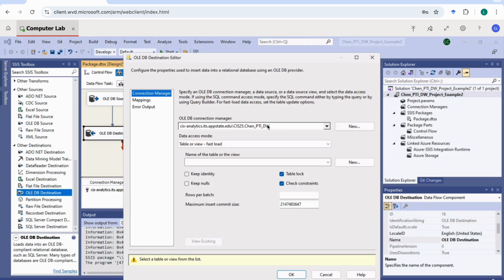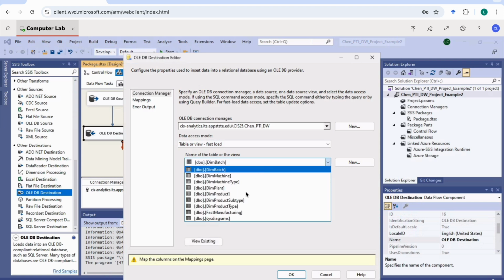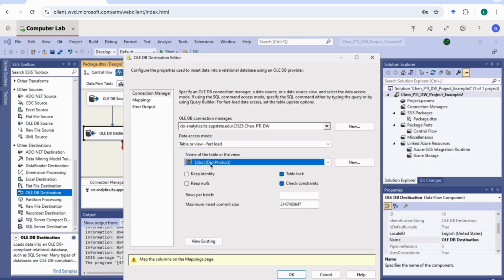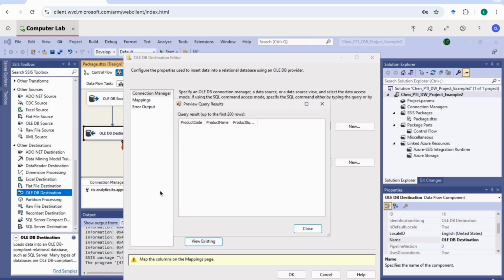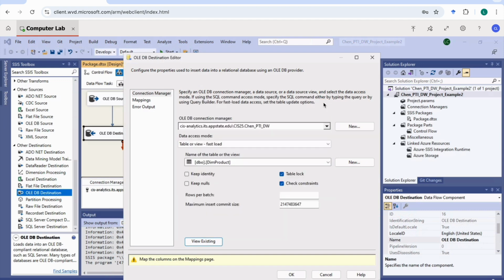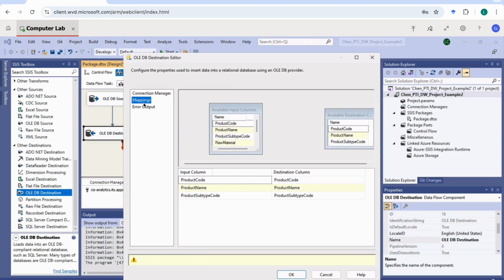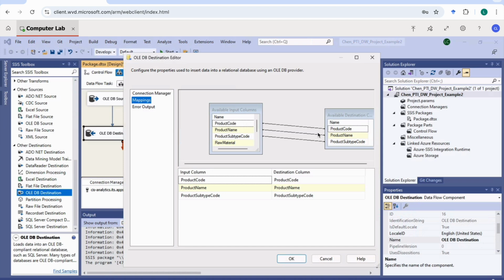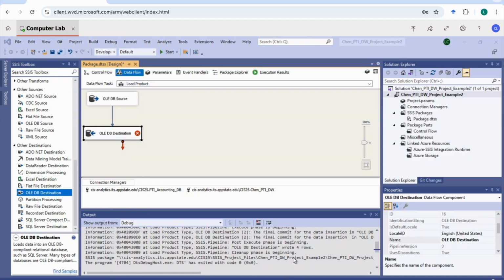So for this one, we need to use the data warehouse, which is the part with the empty tables we're going to put the data in, right? I want you to find the product again. For this one, you can click view existing. It should be empty. See, it's empty. Because what we're going to do is put the data in these tables. So if it's empty, that's great. If it's not empty, it's going to be a problem. You have to go back to the SQL Studio and delete everything from the table. But you can click mapping to see if you have the variables matching each variable in your destination. We do. Looks great. We click OK.